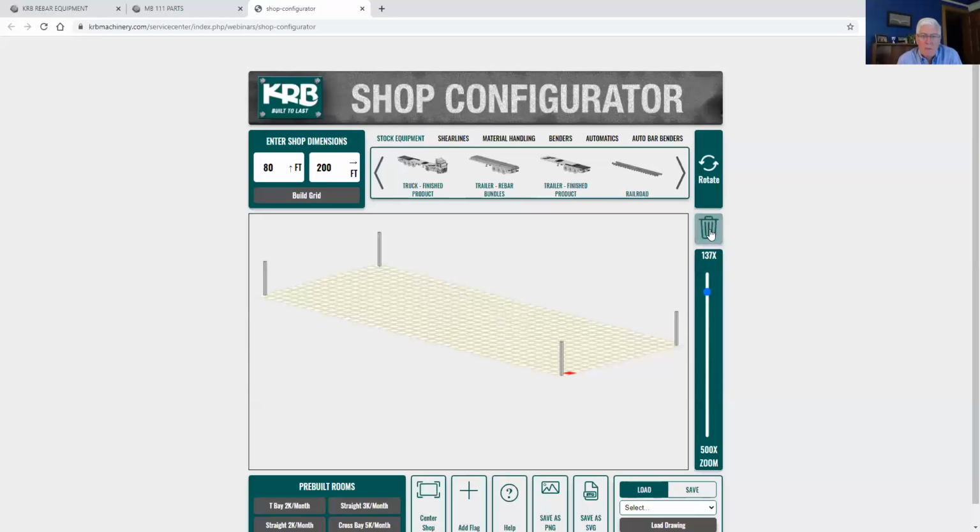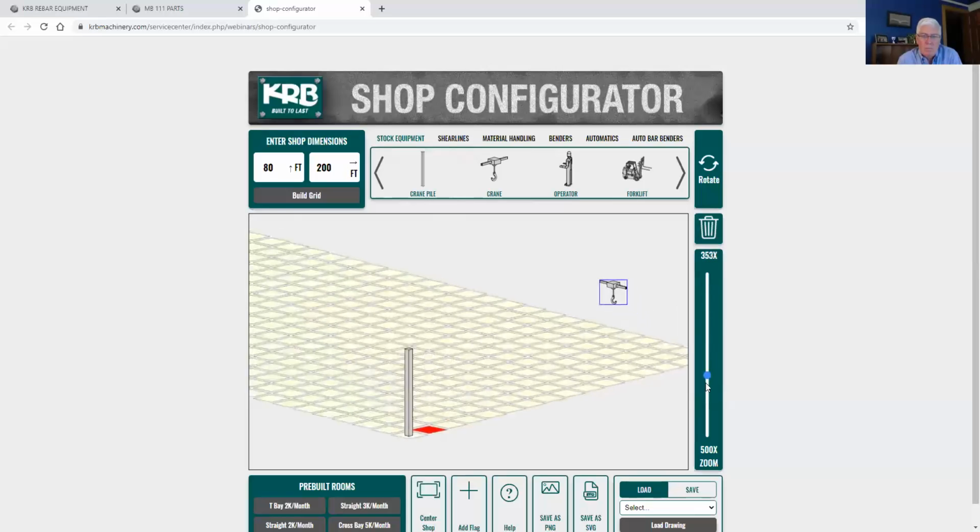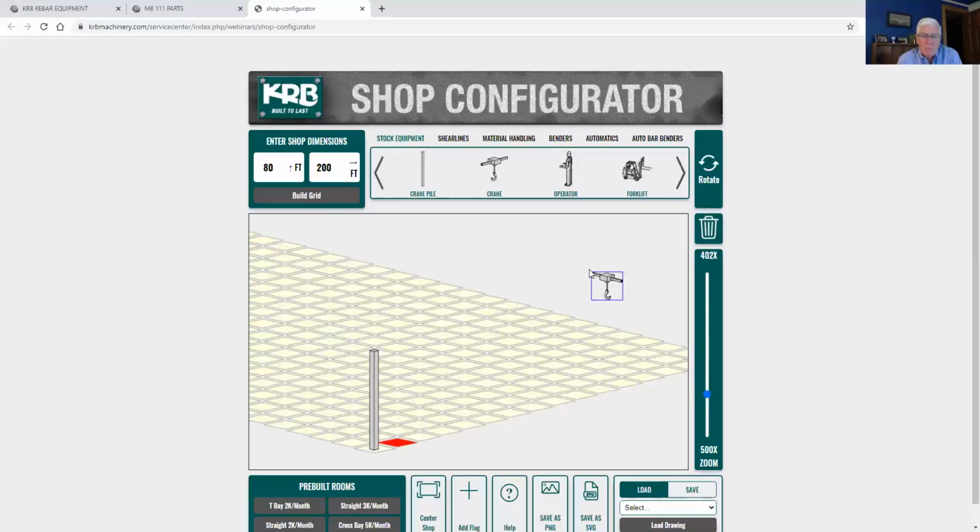Typically, we're using forklifts or trains to move things around. In this particular drawing, I'm just going to assume that we're using some cranes. So I'll place some cranes in there. If I rotate my crane hook, it indicates the direction it'll travel. If I zoom in, you can see it a little bit better. We're indicating there's a beam on this crane hook, and the beam would actually be running this way. It would make more sense that the beam would be running like this along my straight flow through shop. So I'll just leave it like that.